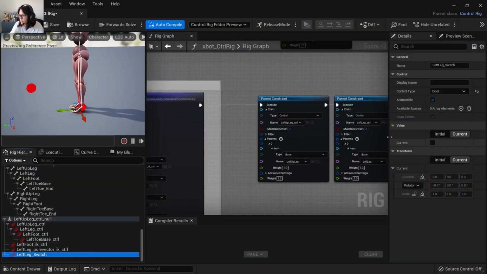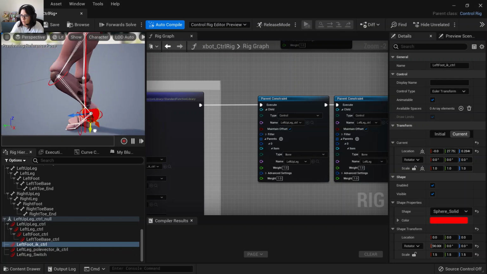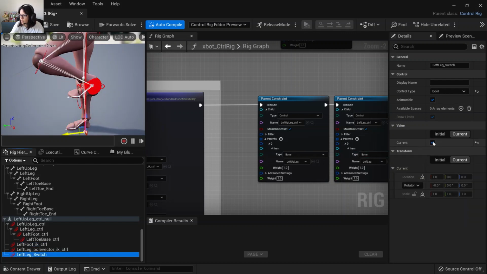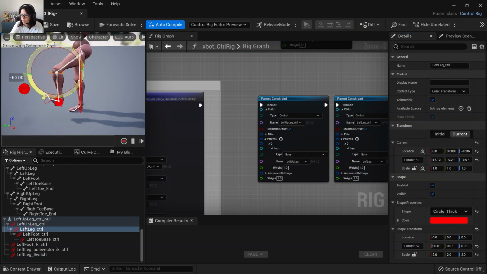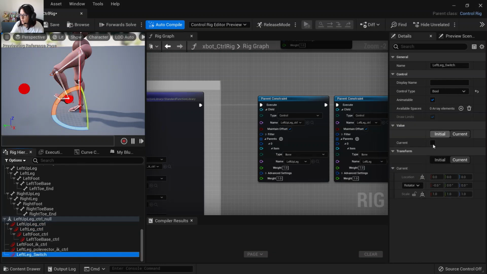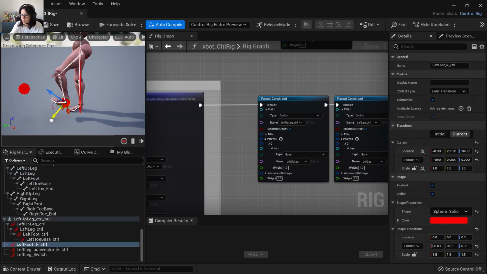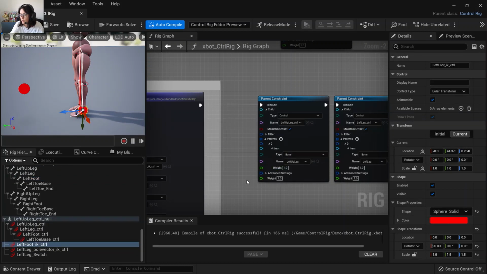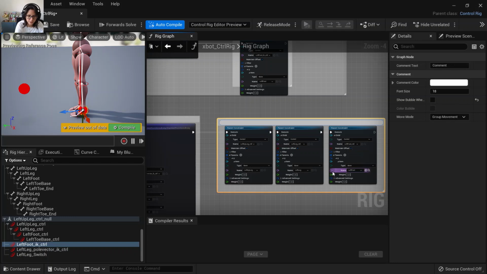So basically now if I am in IK mode, as you can see the FK follows. And then if I switch to FK mode, the IK follows. And then if I switch back, the IK is back working. So yeah, that's how it works. As I said, probably there are tons of ways to do this better, but that's how I'm doing it for now. So FK controls follow bones.